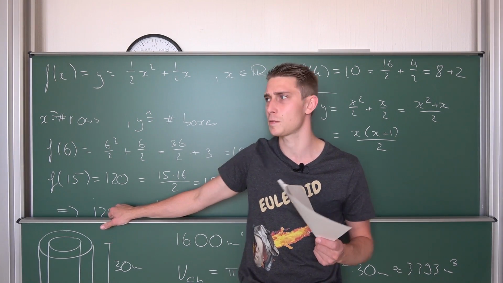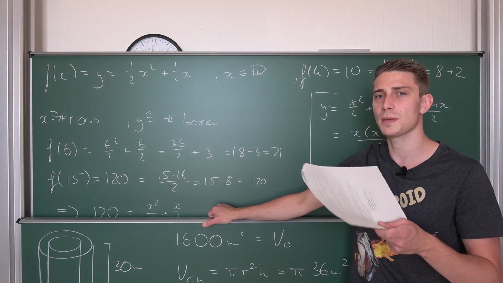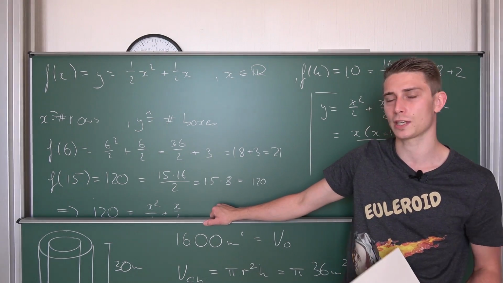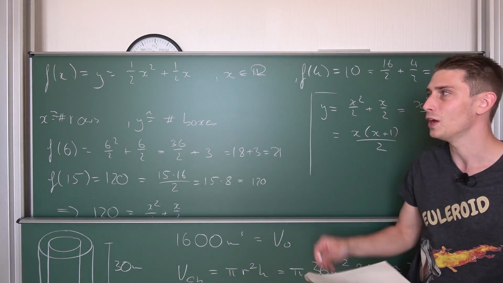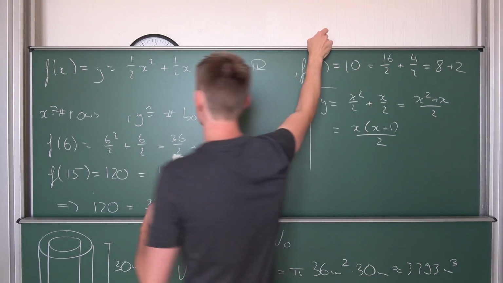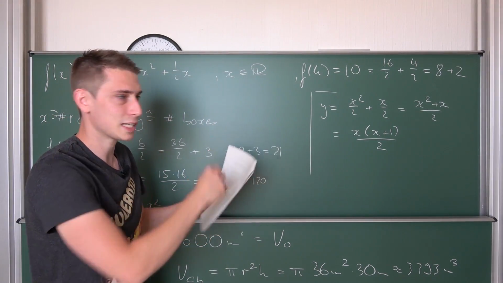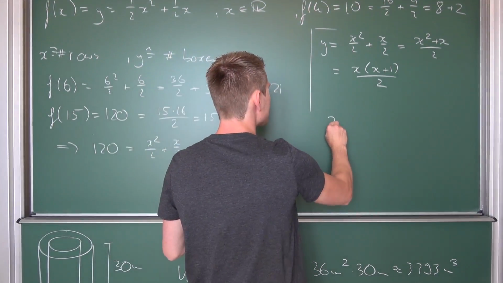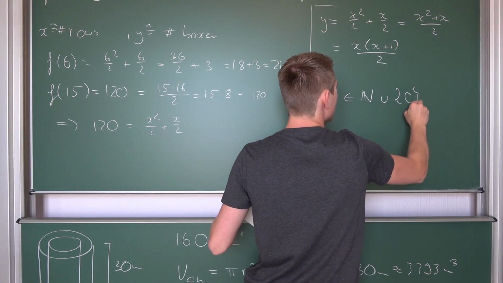Does it make sense to have 0 rows? Yes, it does make sense. If you have 0 rows, then you have 0 boxes stacked. So 0 does work. Does it make sense to have 1 row? Yes, it does work. Does it make sense to have 6 rows? Yes, it does work. And so on. So all the possible numbers we could possibly plug into here for the exercise to make sense in the context of stacking boxes is if we choose x to be an element of the natural numbers, including 0.